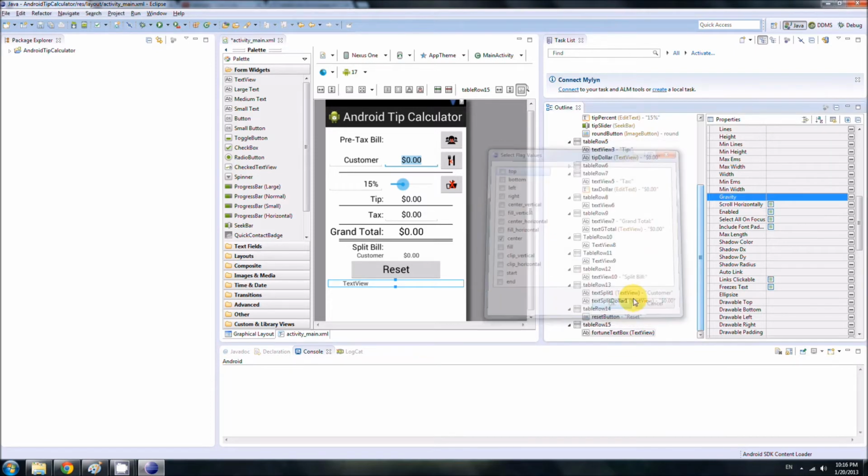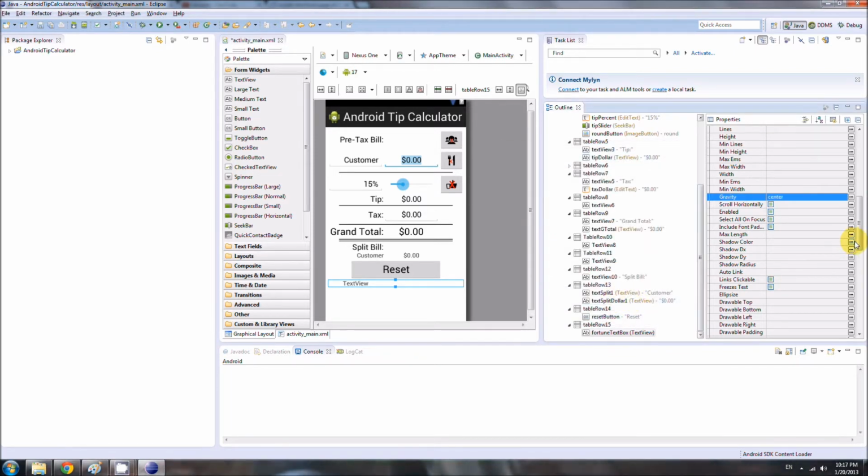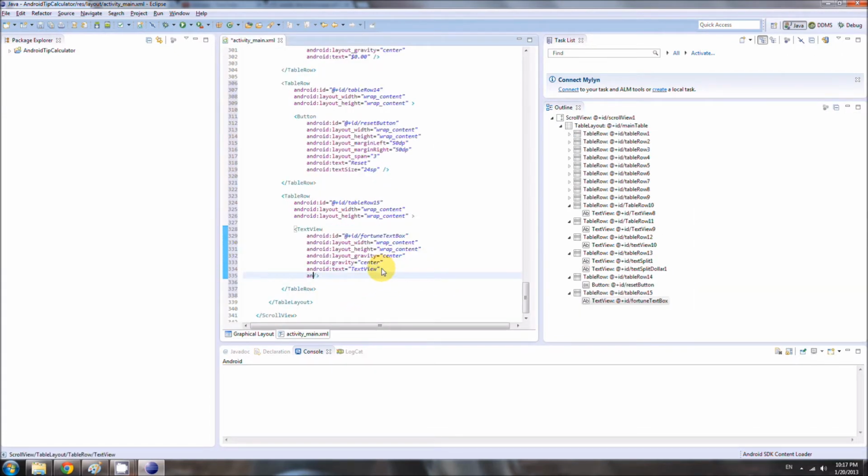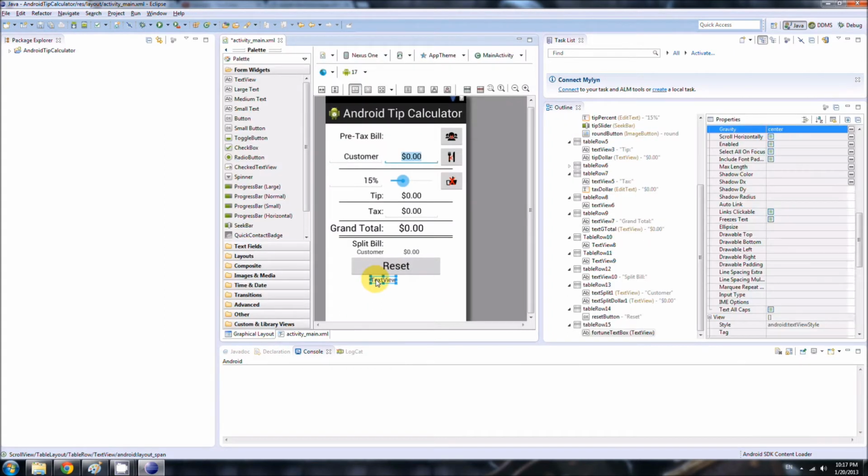Okay. Man, my mouth is getting really dry. We want it to be longer, so let's give it a span of 2. So far, so good. And let's change the text.